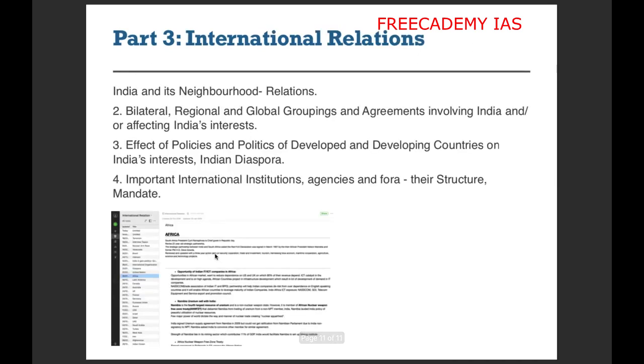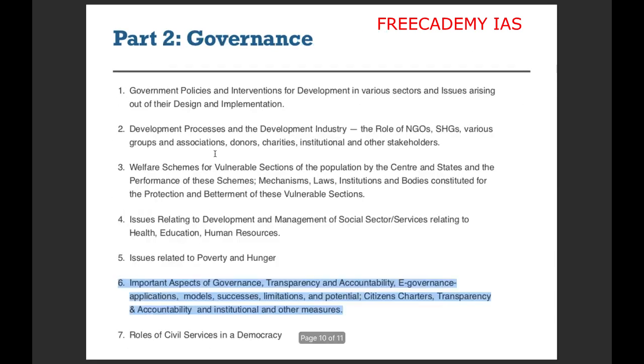After that, to summarize, for topic numbers 1, 2, 3, 6 and 7, you can cover them from the Vision IAS booklets. And for topic numbers 4 and 5, I will share the notes on poverty and hunger, health and education.